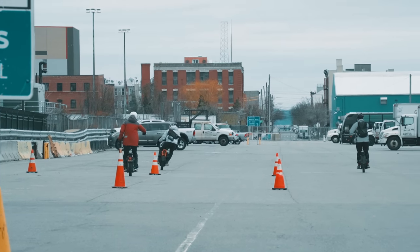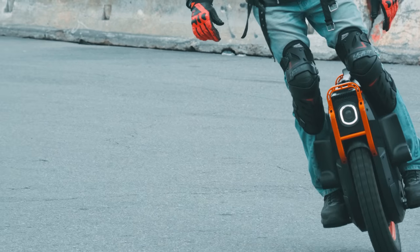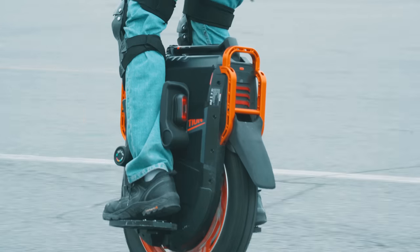It feels like a Monster Pro but just with more torque, and it's a little more nimble. It feels a lot more torquey. Like, it feels a lot easier to accelerate. Because the Monster Pro, it did not want to move.